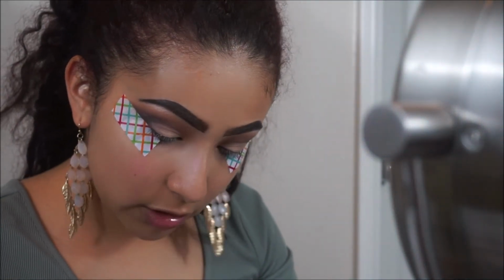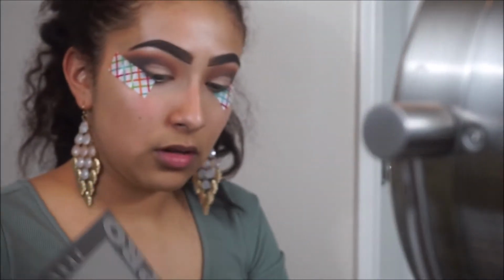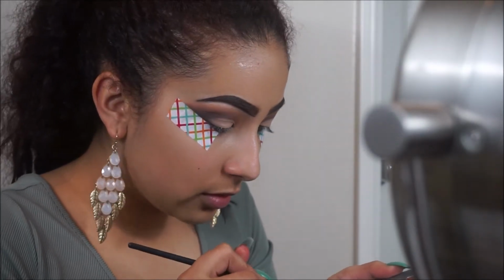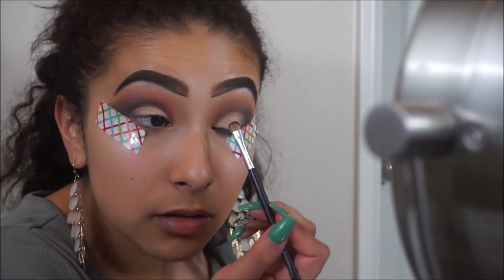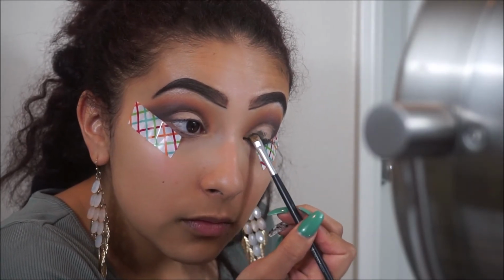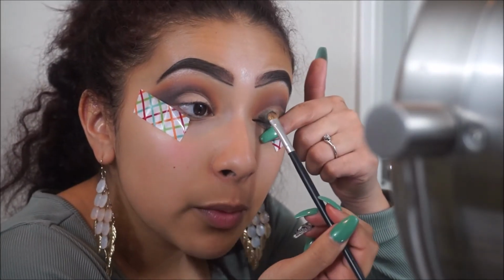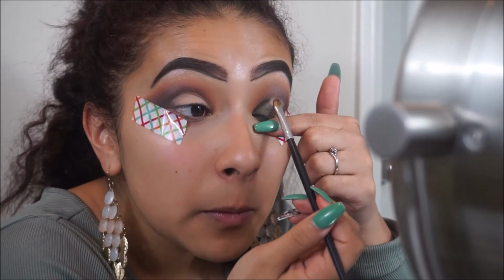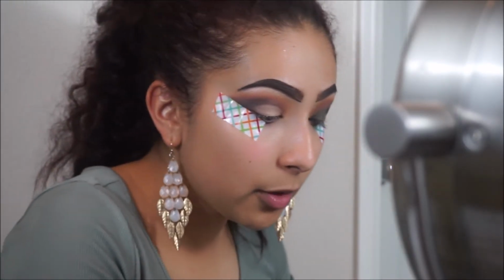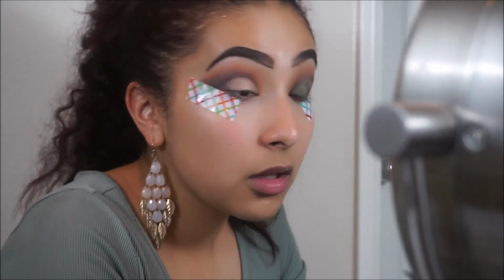So I'm gonna dip my brush into the Fix Plus just a little bit. And then from the Lorac palette, I'm gonna take this one, Jade, and it has shimmer in it. So I'm gonna go in with that one. And then I'm pretty much gonna apply that over where I applied the concealer. Can you see it? And then I'm gonna pull my eye so I can get in there. And you want to tap on the product, because if you swipe, you're really not going to get that much pigment. So you always want to dab.